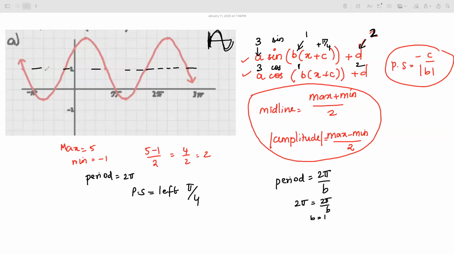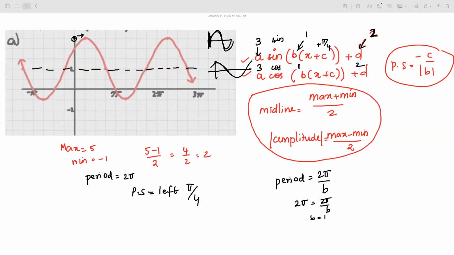Here, I'm going to draw the midline. For the cos parent function, how is it? Cos function is at its maximum at 0. So basically, this should have been the maximum, but it shifted by how much? The cos function was at its maximum and then it comes down, then goes up, right? That is the cos function.